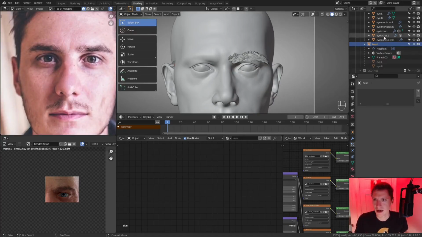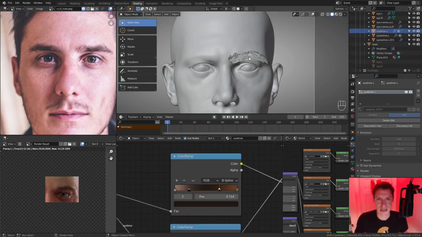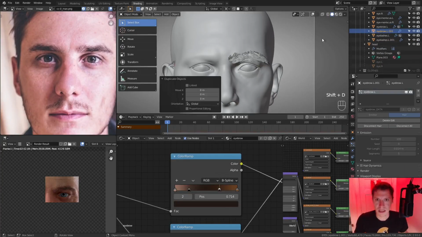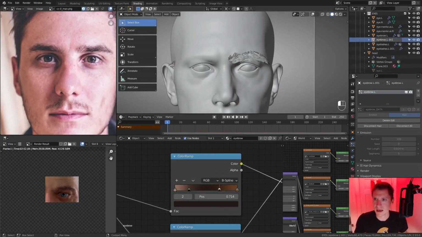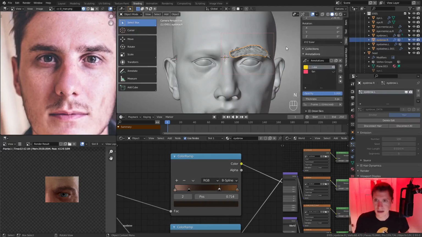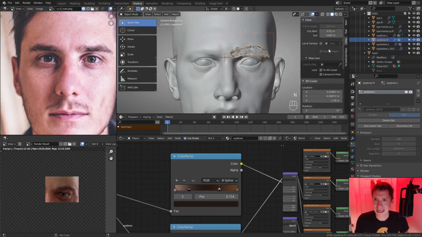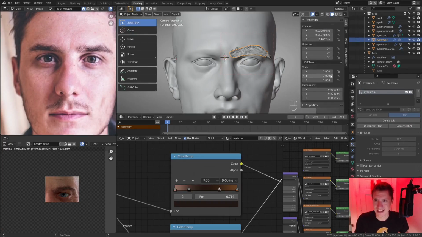So we're going to take our eyebrow.l, Shift D to duplicate it, rename it to be .r, and then with our pivot point, remember it's at the center of the head, so I should be able to just scale negatively in X and then leave it scaled negatively in X. Most of the time you don't want to use negatively scaled values unless you know what you're doing, and in this case I know it's going to do what I want, but I guess I'm just trying to say be careful.